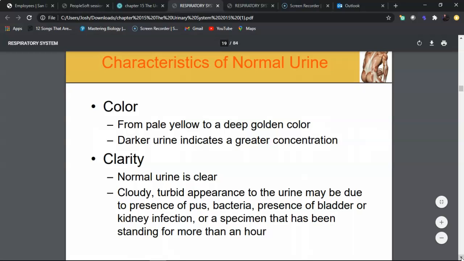Now, if urine stands for too long, if it sits for more than about an hour, it will start to form precipitates that don't necessarily mean that there's infection. So if you're going to do an analysis on urine, make sure you do it within the first hour of the void. If you're going to be beyond that, then generally we will store it in the refrigerator, and it can be stored for up to 24 hours, but you must take it out and return it to room temperature before you start doing analysis on it, okay? So it can start to change, precipitate and get a little cloudy with time if you leave it sitting out for a prolonged period.